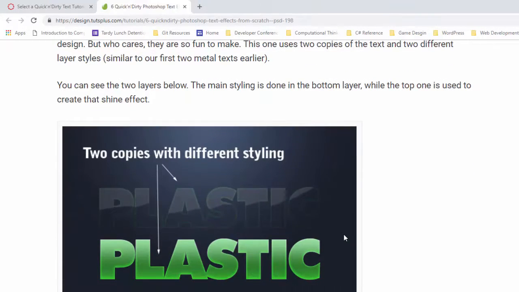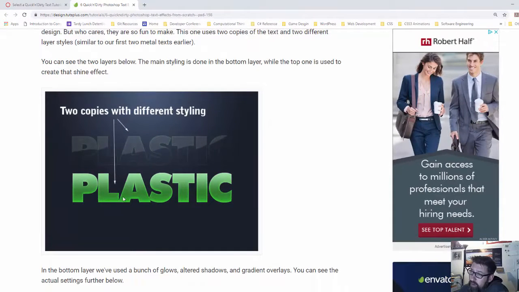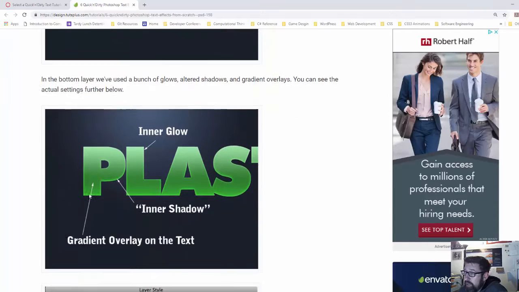But if you want to take a look at it, you will see that we're going to make 2 copies of the same layer. One is going to have the green with what's clearly a gradient and a bit of a bevel and some other styles. And then the background looks a lot different. This actually is not the back. This is going to be on top of the other layer. Okay, so you need two different layers.